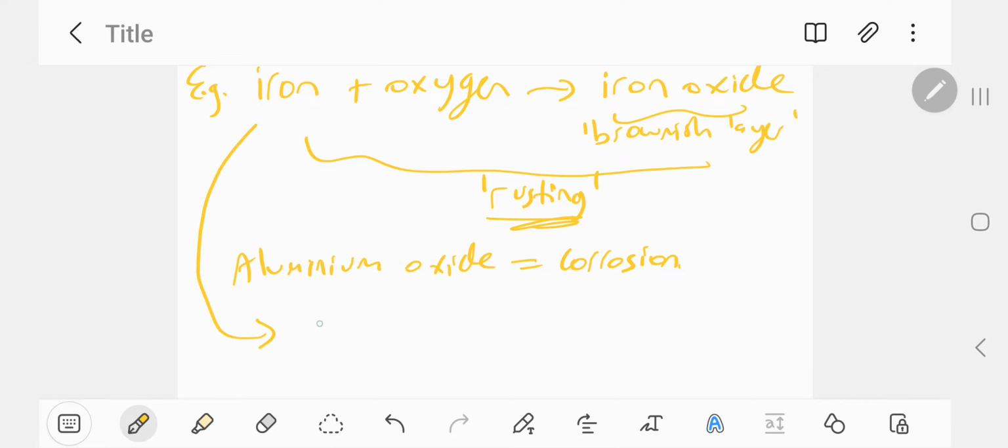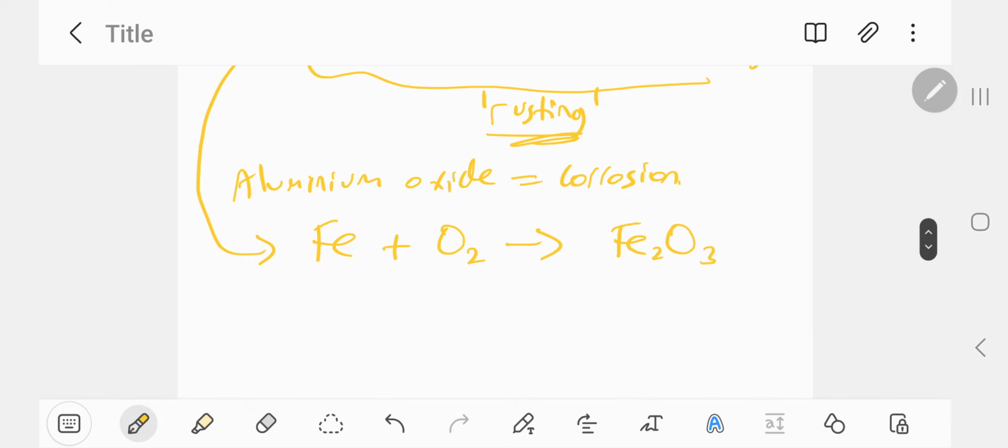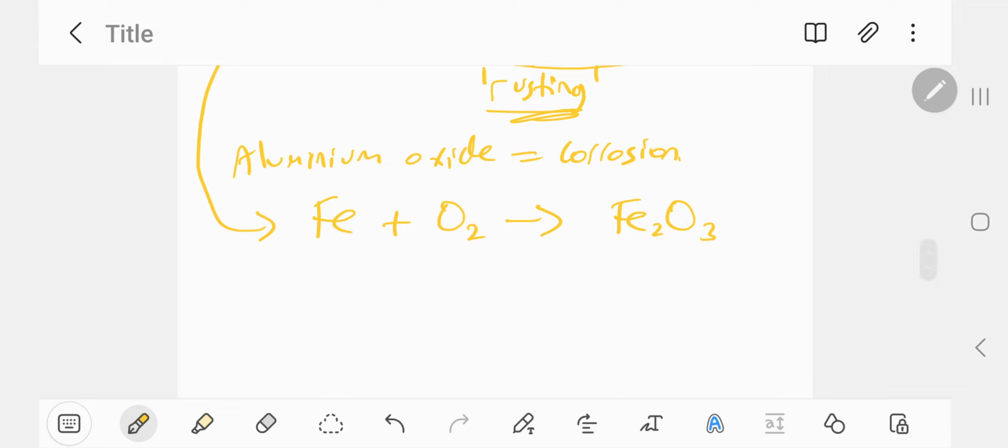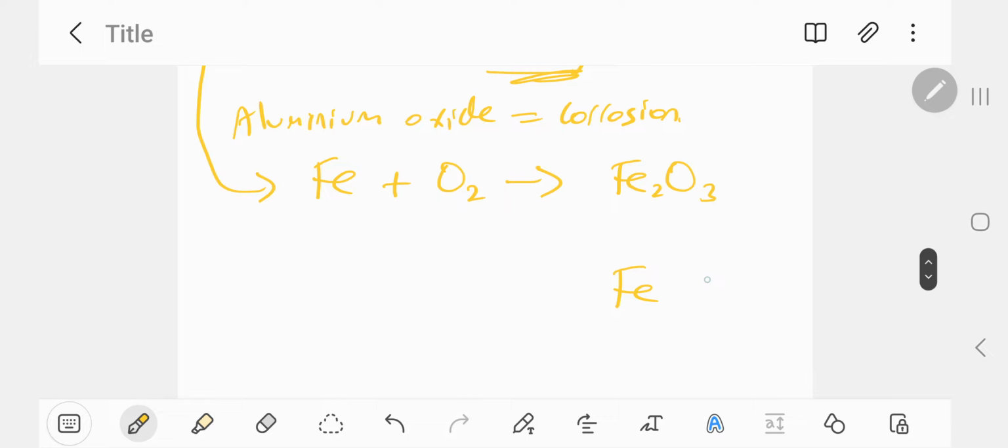So iron plus oxygen, so let's say we have iron metal, Fe, plus O2, oxygen, to give Fe2O3, iron oxide. How did I get this? Well, if you recall from valencies, so Fe and O, oxygen has a valency of -2. Now the iron would have a valency in this case of +3. When you stick these together, the 3 comes down to oxygen and the 2 comes down to the iron.